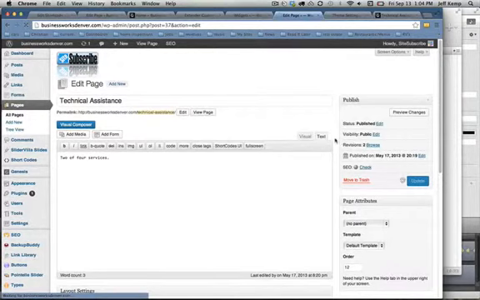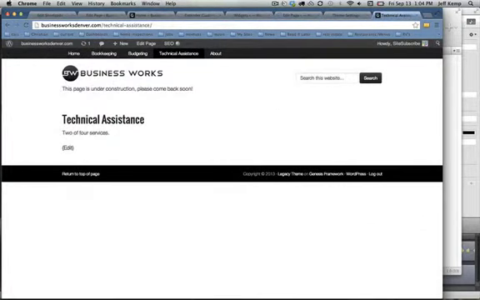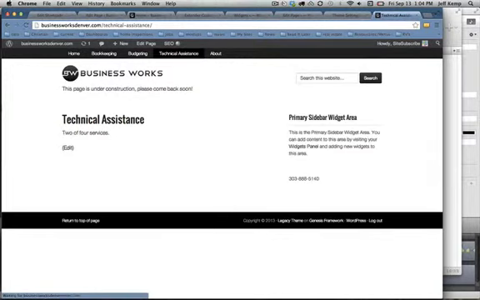So we've given this page a sidebar, and when it's done saving, we can come back into our page and refresh, and there should be a sidebar available now, and it should have some of the content. Here's the content that we added, just this phone number. That's all we did, is we added that phone number to the bottom of the sidebar area.